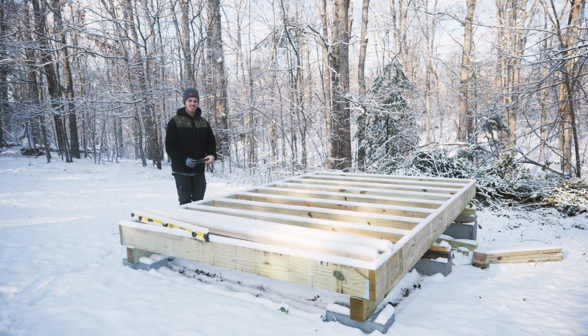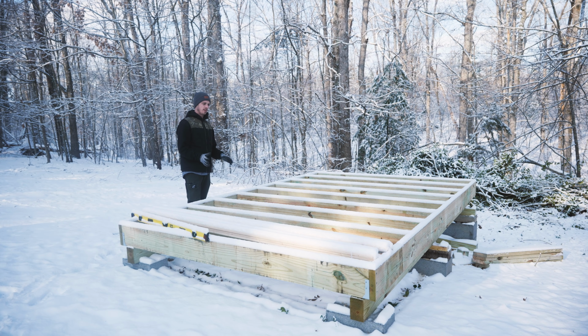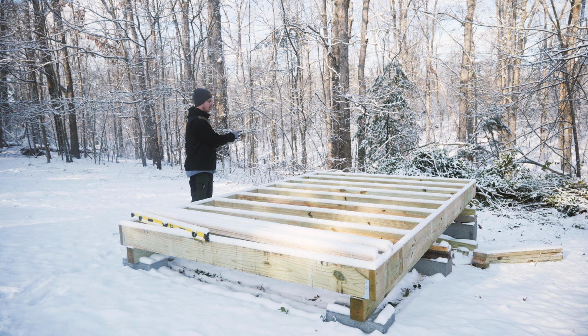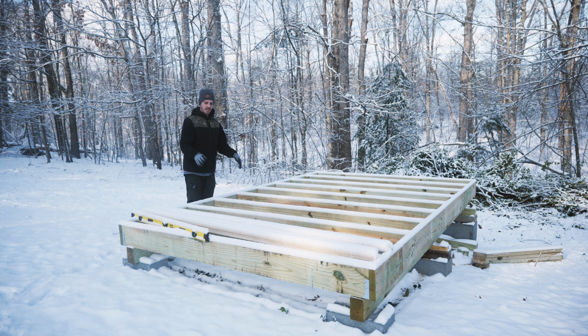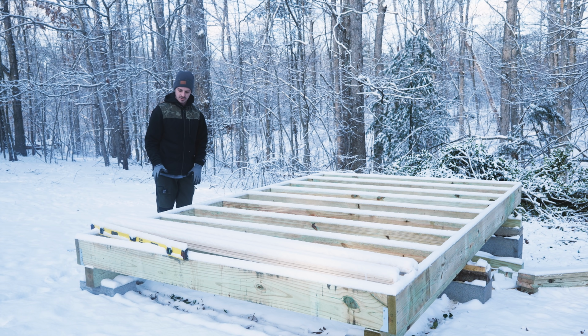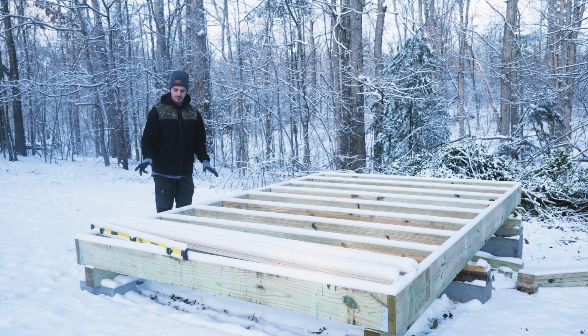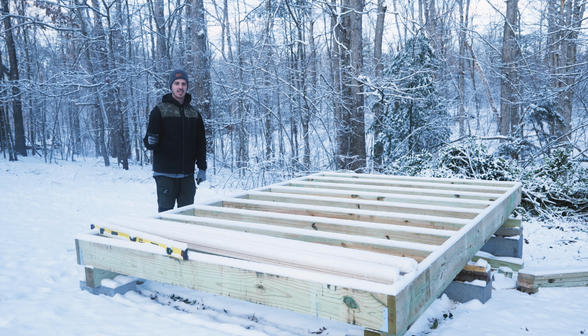I think just to keep things concise, to the point, and that you can follow along on this build, this will be the first episode of this micro cabin, off-grid office, whatever you wanna call it, build. So what we have here is 10 2x8 floor joists. I've got two 2x8x12 rim joists, and this whole thing is sitting on two 4x6s that is precariously on these concrete blocks. It's not too precarious. The concrete blocks are on about a bag and a half of all-purpose gravel, which is on top of rock-hard clay, which is frozen. Yes, it might settle a little bit over time, but we're gonna try and bang this thing out in like a month.